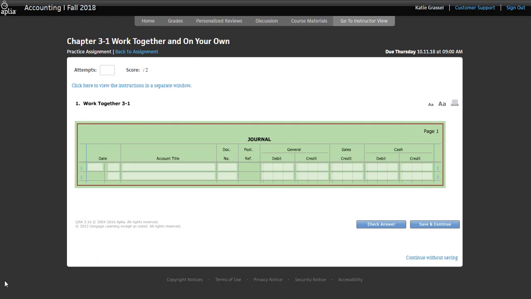Cash and sales are, what did I write over here, 1 through 5? What are those? They're words, yep. Account titles. Would you agree? Sales is an account title. Cash is an account title. Do we have an account called general? No, we don't. That's why these are special, because they have an account title associated to them. The only thing I'm going to put in this column is sales.